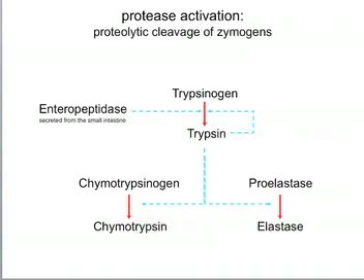Something I'm not talking about on this slide is, of course, the negative regulation of these enzymes. You'd say, well, okay, Gillespie, we've activated all these enzymes. What happens when we need to shut them down? This is an irreversible process. We have no way of going back to the inactive state, chymotrypsinogen or what have you, to the zymogen state.